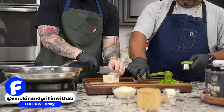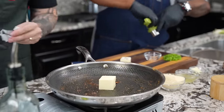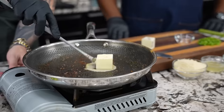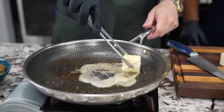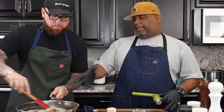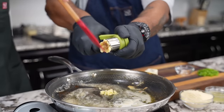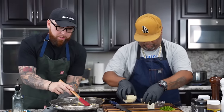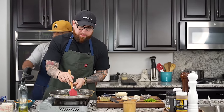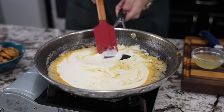What we're gonna do now is kill the heat because we're gonna add some butter — I don't want the butter to scorch. All the specific measurements and ingredients are gonna be listed below. You can have this on the dinner table in less than 30 minutes. We're basically gonna take this butter and allow it to start picking up some of that flavor off the bottom of the skillet. Now that the butter's melted, I'm going in with the garlic. We got the garlic in there with the melted butter. We're gonna let that sauté for a minute or so — you don't want the garlic to burn, you just want it to get fragrant. Then we're going in with our heavy cream. Let that simmer and reduce, then Parmesan cheese, season to taste — you got Alfredo sauce. Simple as that.